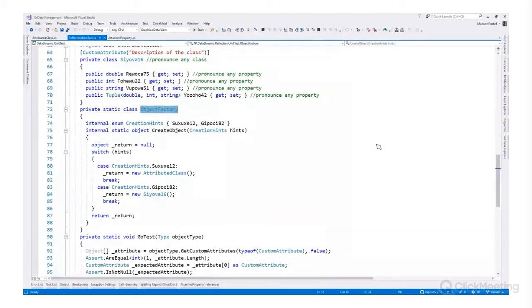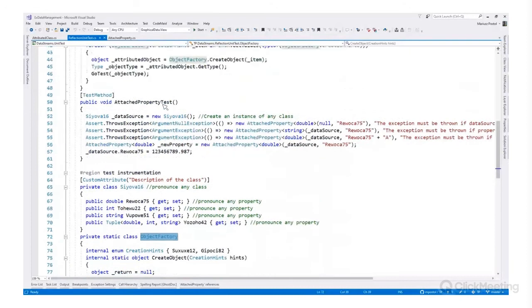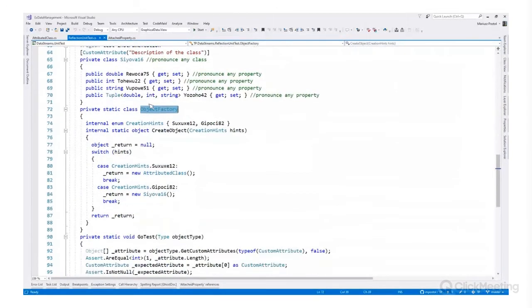Now, let me get back to the dependency injection. Actually, it's a place where instead of dependency injection, we are using just object-oriented programming. In this method, it is the class that I'm using for the unit test. You can follow me in the code on your computers, but it is the class that we are using for testing. It is a static class. So actually we can distinguish static classes, concrete classes, and abstract classes. Additionally, we have interfaces that are something like abstract classes, but the difference is that it's impossible to provide any implementation information in the interfaces. Abstract classes are something between the interface and the concrete class.